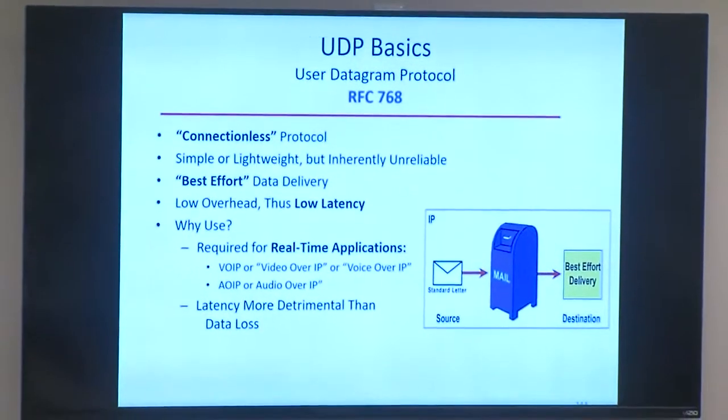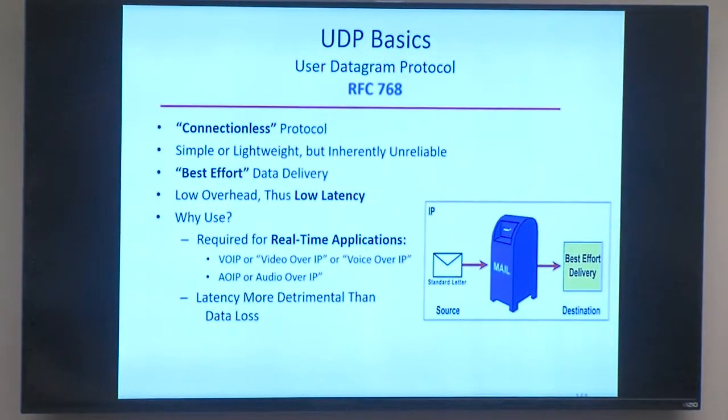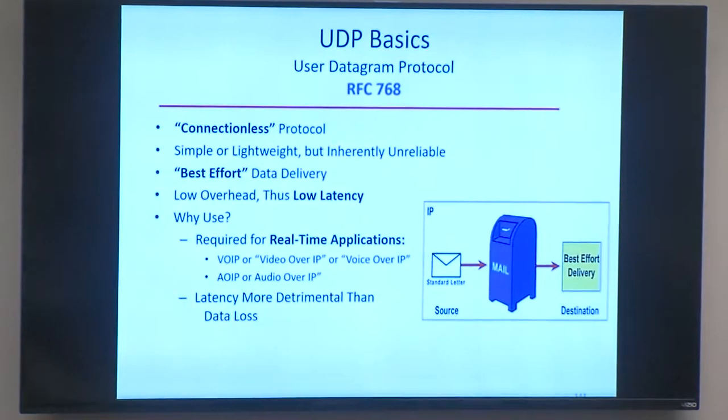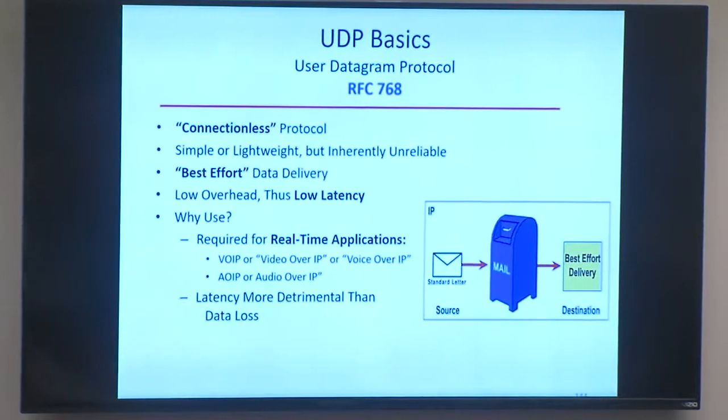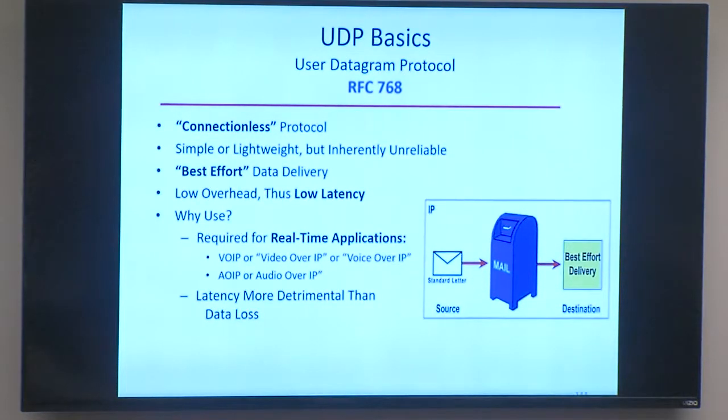UDP, or User Datagram Protocol, is referred to as a connectionless protocol. That's the best effort. There is no feedback. In other words, information is just sent. It's like mailing a letter. You drop it in the mailbox and you hope it makes it to where it's supposed to. Typically, this is used where latency is more important than the data loss.